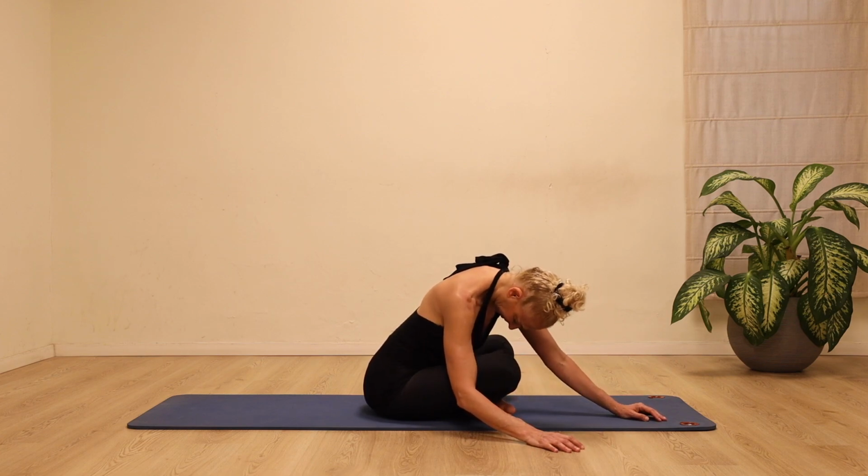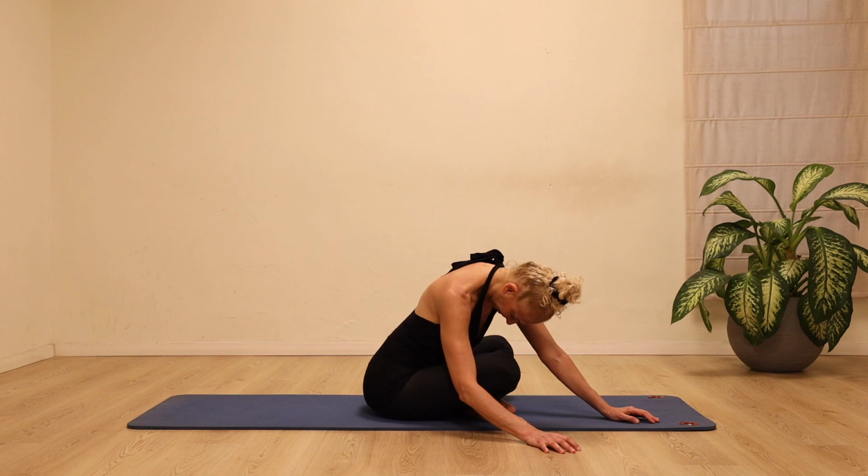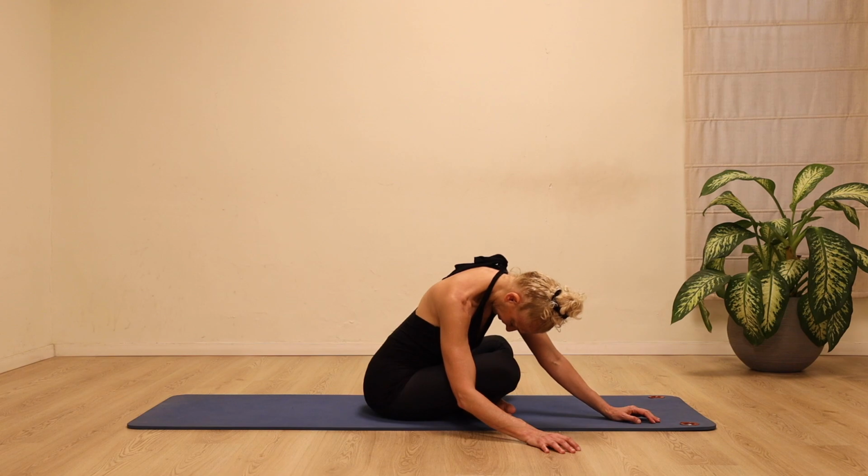Walk your hands over to the right. Bring the top of the head a little closer towards your right knee. And we're just going to stay there, softening the body, listening to the breath. Each exhalation is an invitation to release a little bit more.